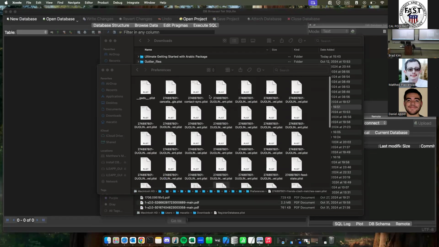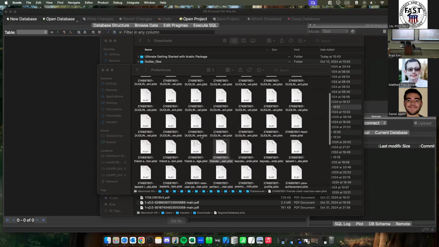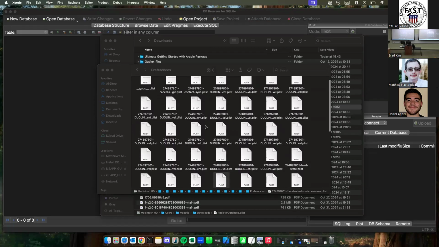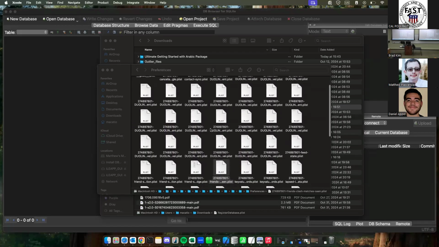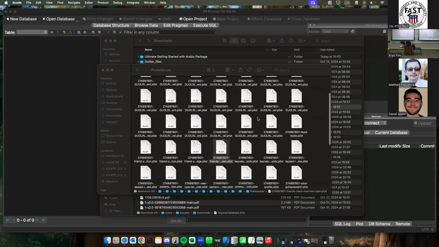If you've used the Duolingo app before, there are a lot of features in it, such as a leaderboard, a friends leaderboard, and even friends social networking, as well as some of the other games within the app.